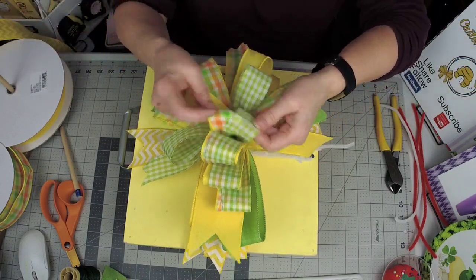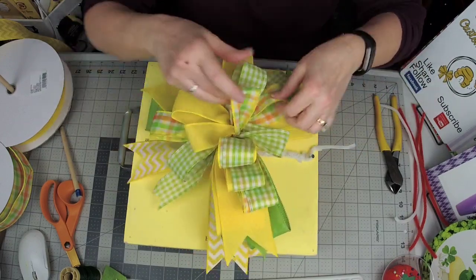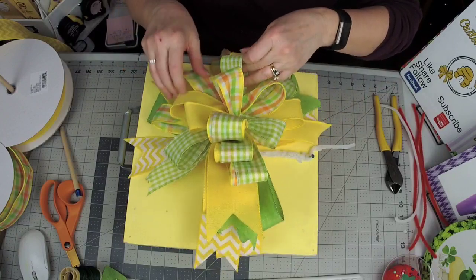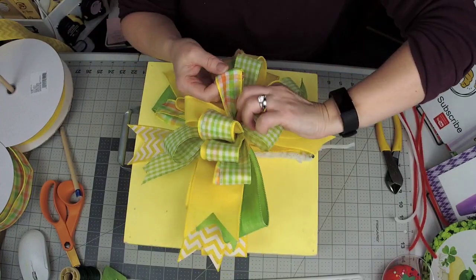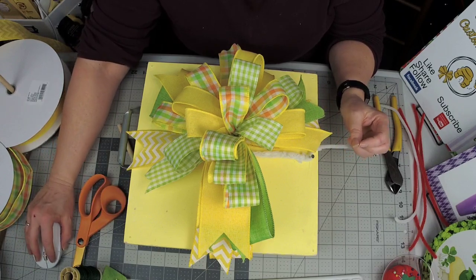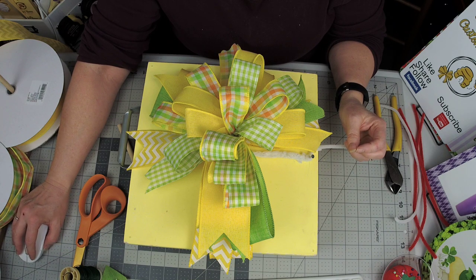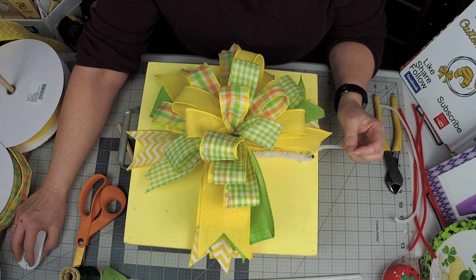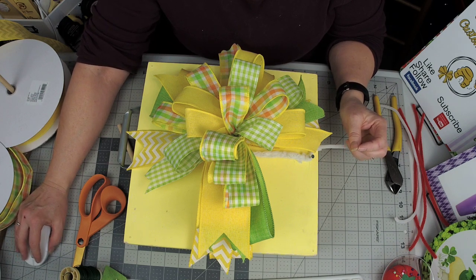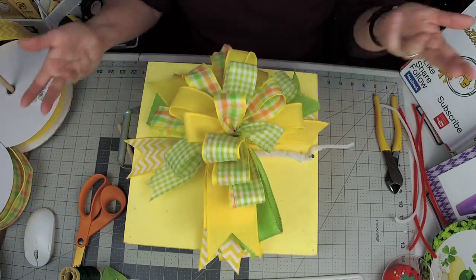So again, just kind of separate them the best you can. Okay, and that's one side. So that's only half the bow that is fluffed out. There we go. Okay, so half the bow is fluffed out. And look how big it is.